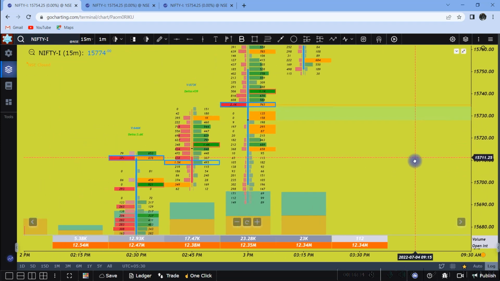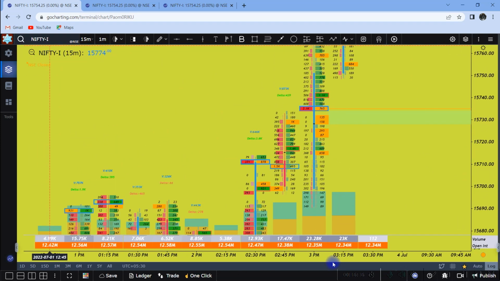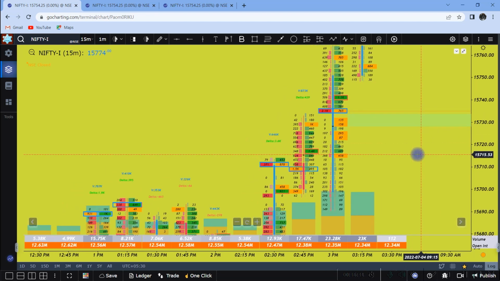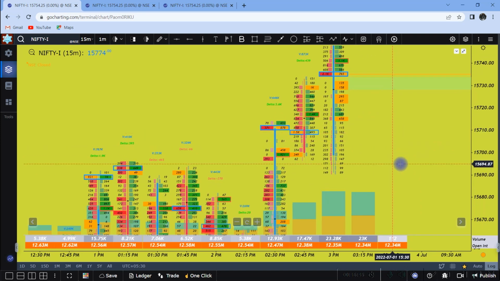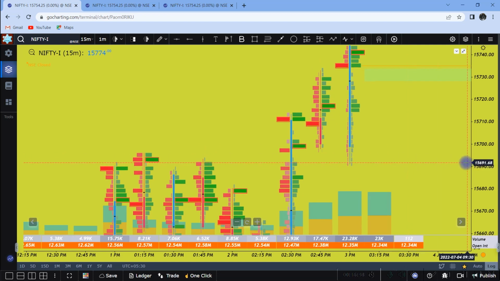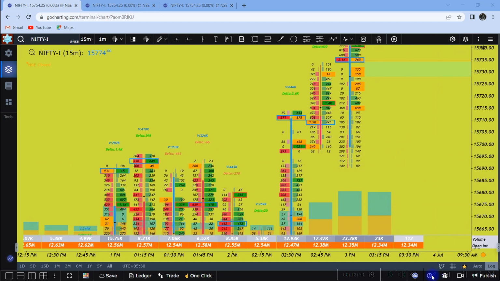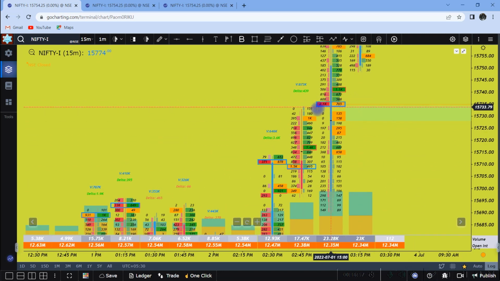This is the last imbalance that I'm going to talk about. You can just keep looking at these levels and improving your understanding of this concept by going back into the charts. So the last imbalance I'm going to talk about, there have been a few that occurred in the later part of the day, here and here. Now, one thing you need to take note of is that these imbalances have been created in the last half an hour. Always suspect activity that has taken place in the last half an hour.